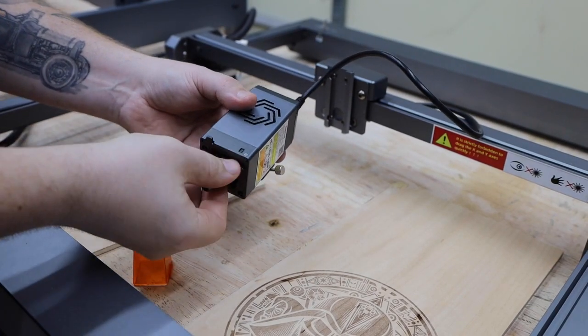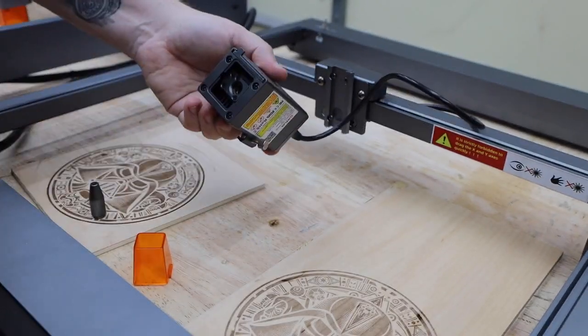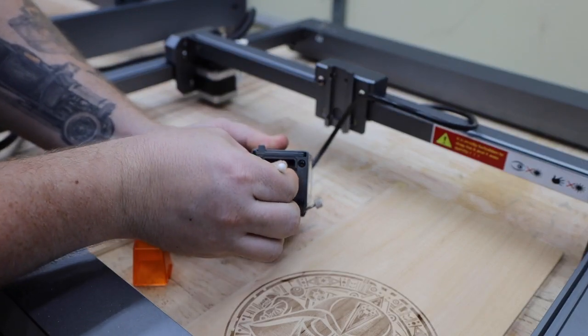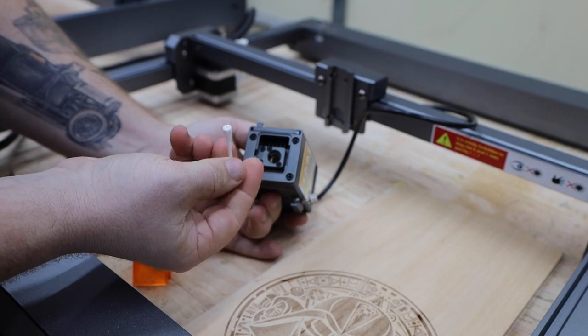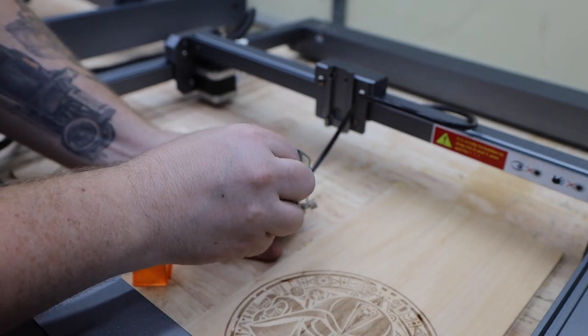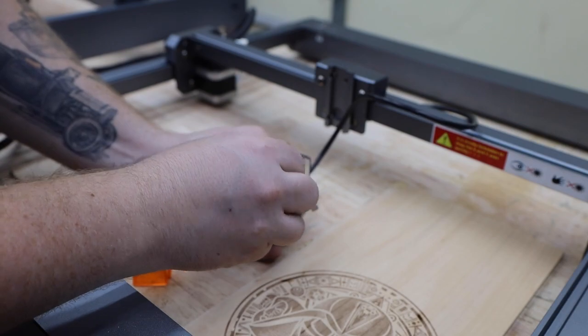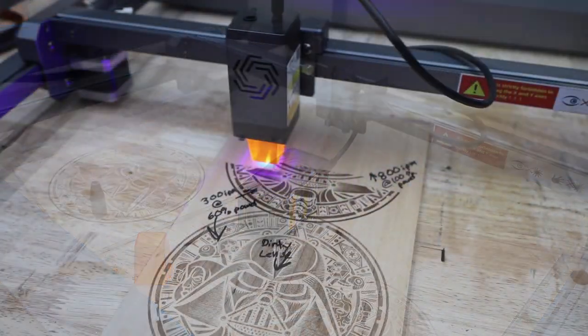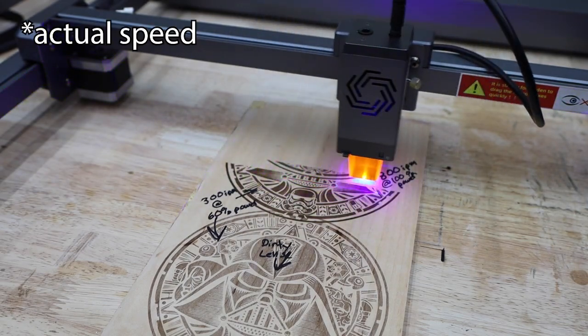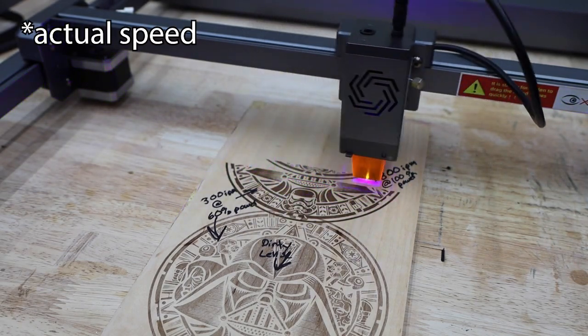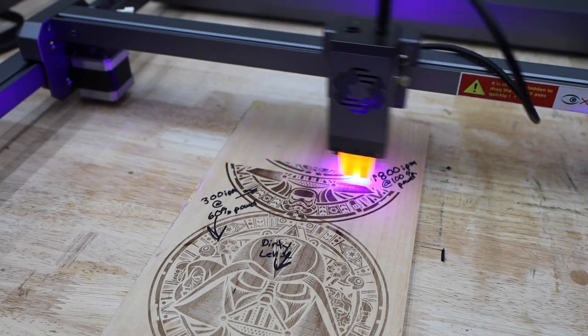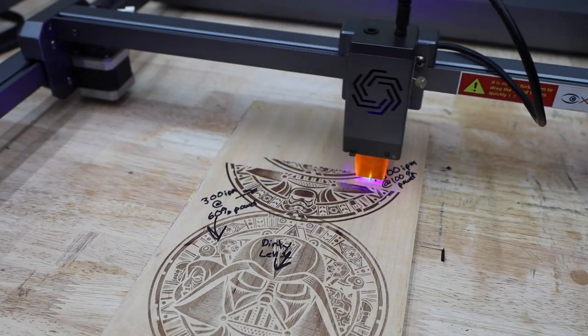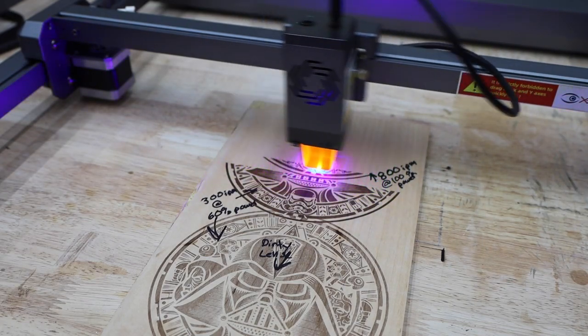While I was doing this comparison, I did notice that the Auteur was engraving everything a little lighter. I removed the nozzle for the air assist. There's probably no reason to have it on if you aren't actually using the air assist, which for most of these tests, I wasn't. The lens looked a little dirty, so I carefully cleaned it with a q-tip. This made a huge difference. Check out how dark it is now. And please keep in mind that the top one was pushed to 800 inches per minute. That's really impressive for a little diode laser.